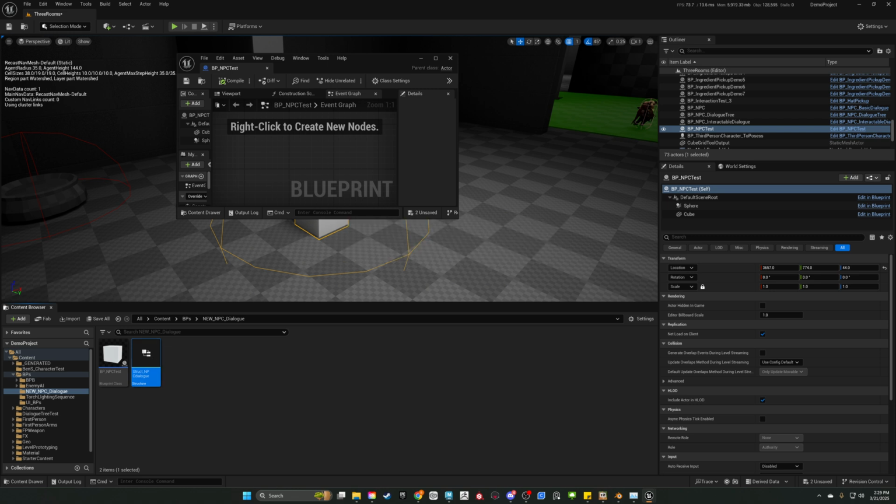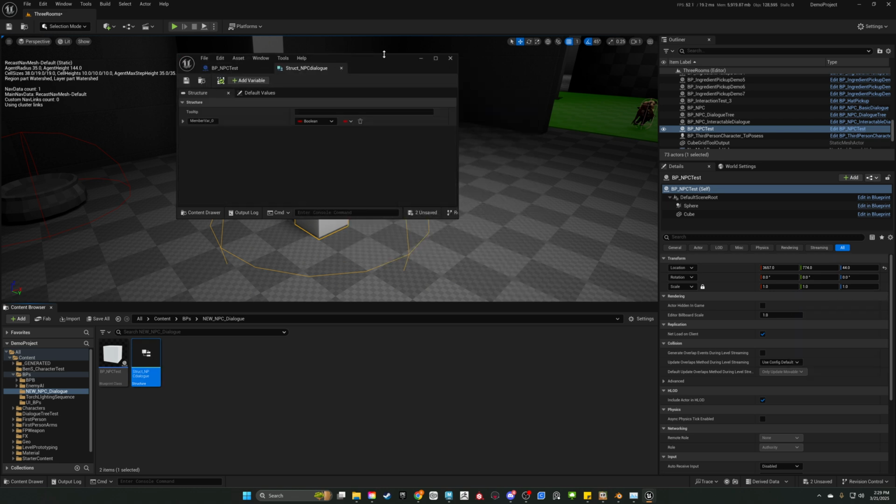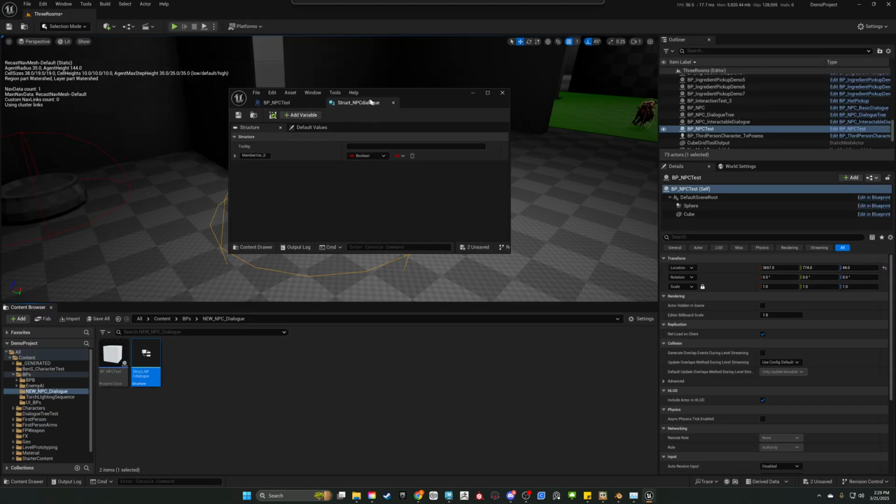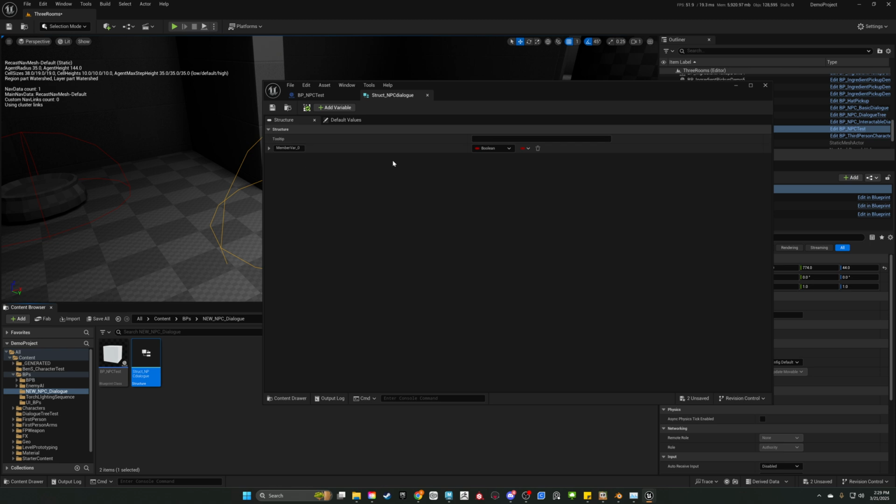If we open that up, we got a new blueprint type thing, and here's what we got. So all this is going to list out different variables. We can name the variable and we can set what type it is. So we will think about this like for every line of dialogue, what is all the information we need? And for this example, we need 3 pieces of information. First one we need is the current dialogue, and the current dialogue is going to be a string. It's just going to be some text.